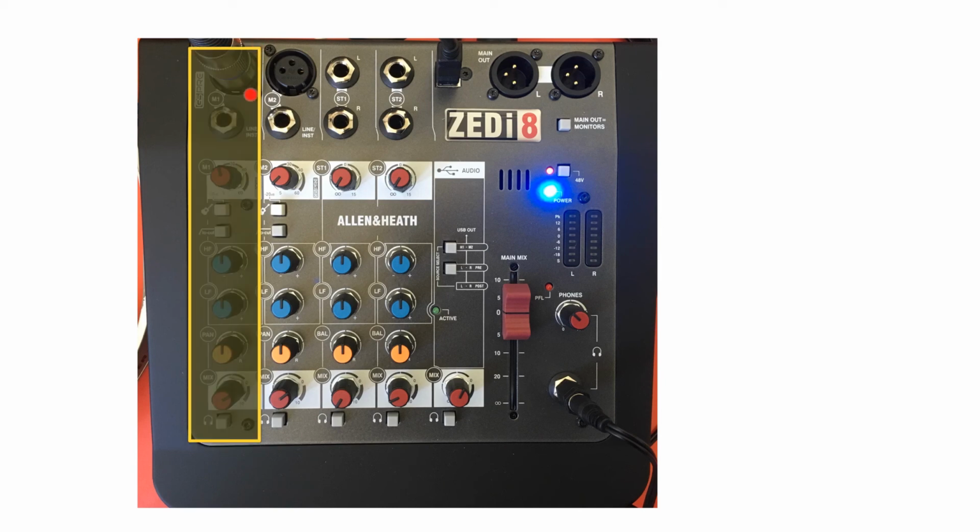On channel 1 you can see that we've got a gain button and a mix button. So it's a good idea to keep this gain button set to about 40. Head down. This button is an interim button, doesn't need to be pressed in at all, so make sure that's sticking out. A low cut is going to get rid of those really low rumbling sounds that you might hear, but because we're using a lapel mic, you do not need to press this button in.